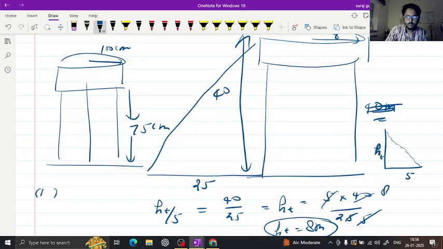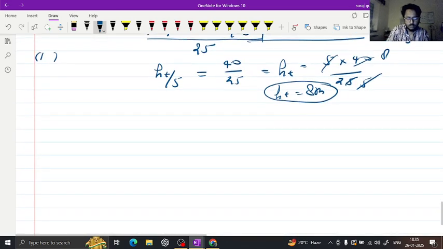Okay, you can write in a proper manner that similar triangle is formed here because the shadow is making the same angle. This angle is the same, and this angle is also the same. Okay, so the similar triangle concept is here. And next is a scale model. The second question is asking about some scale model.